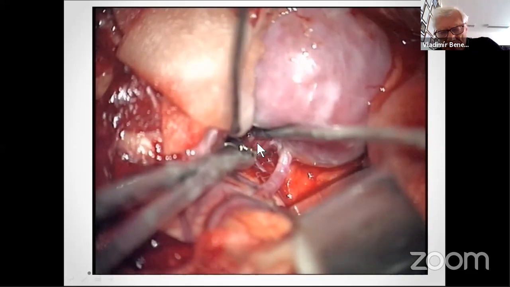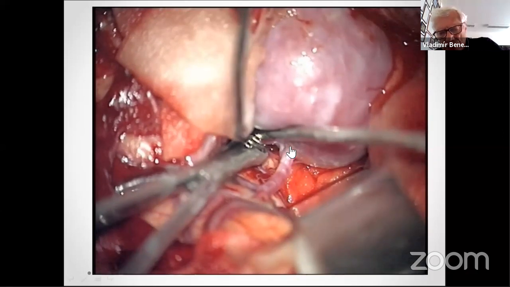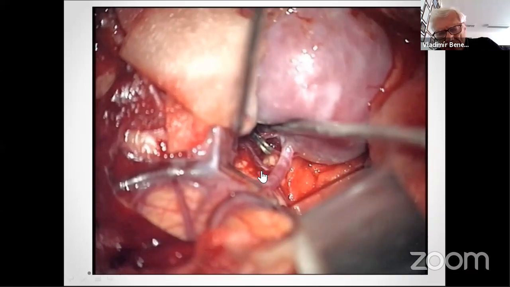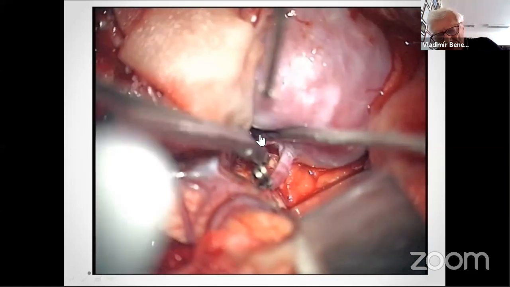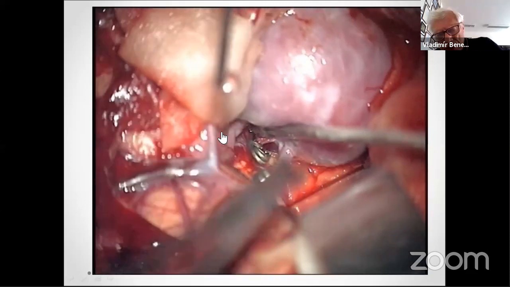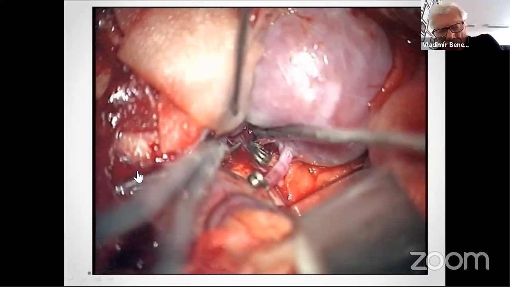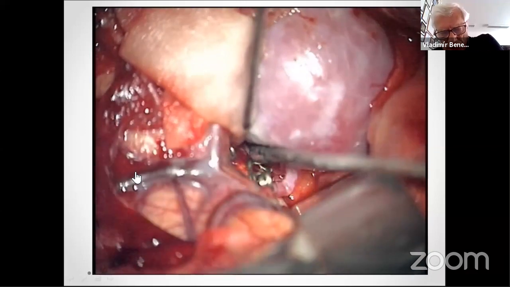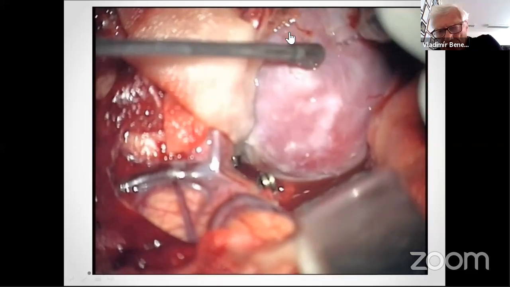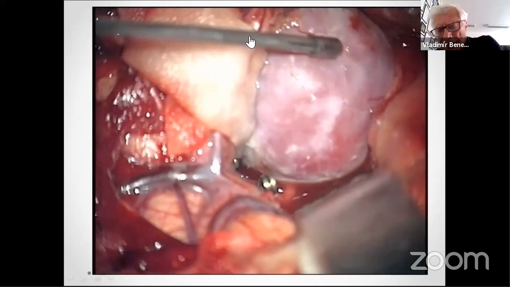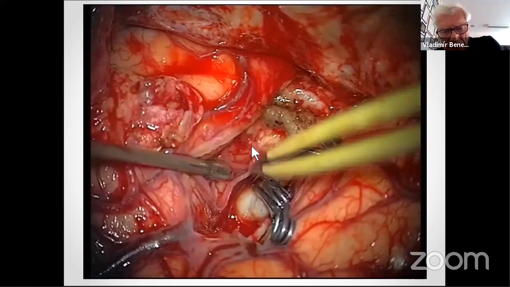You see the distal M1 with its perforators, which is now being clipped. Then this M2, which actually later on we discovered was already an M3 segment, is temporarily occluded. And lastly, the other M2 segment, which is hidden over here, is occluded. To be quite honest, at this point, we already have an STA-MCA bypass on the temporal side of the aneurysm, just to make sure that we are not going to produce any ischemia, because temporary clipping might be quite long in these cases. Now the aneurysm is punctured and decompressed, and only after this, the rest of the sac is dissected free, and the clips are applied, which are quite frequently multiple.